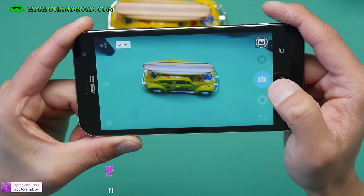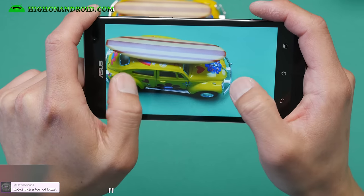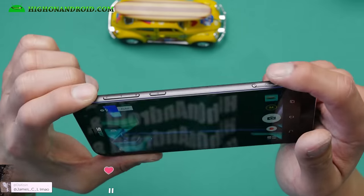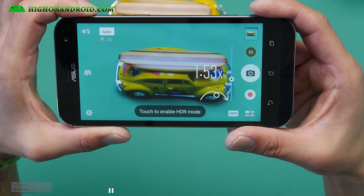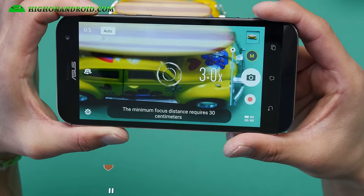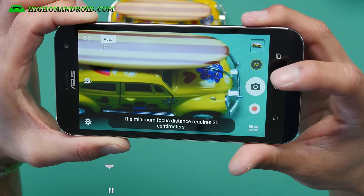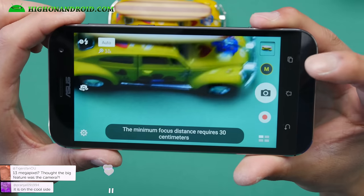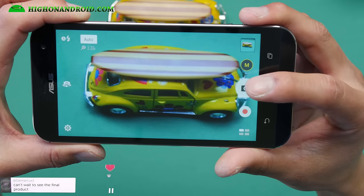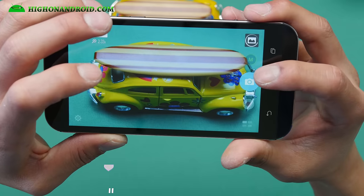Here's the camera. Let me take a photo for you guys. It's a 13 megapixel camera. Color reproduction is not bad — a little on the cool side; not sure if that's the LCD or the actual camera. Let me try zooming in. So this is optical zoom — 3x. It's really nice. I have the subject about 10 inches away and it can still focus pretty well. Let me fit the whole car in here and take a photo.